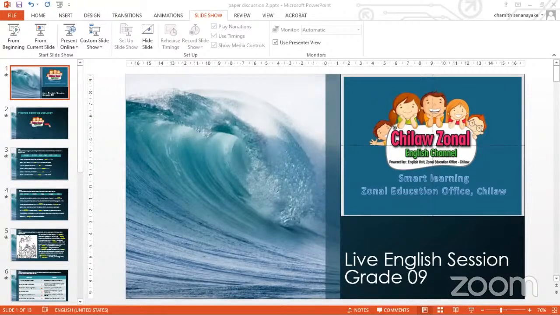And next one, keep the environment clean. So the answer for that one is D, because dirt and lack of hygiene make us sick. Right? If we don't have a good environment and there is rubbish, we may get sick. So the answer is D for the fifth one.